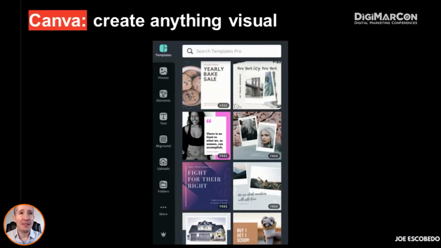So some of you have probably already heard of these tools. These are some of my favorite tools that I use. Canva is a great one. It's a multifaceted one you can use for videos or images. I use it for social media GIFs. I use it for my YouTube thumbnails. It's great because it's free for the most part. You have so many templates. You have video options now. You have GIF options now. You can pick the aspect ratio depending on the platform. So Canva is really my go-to place when I want to create super quick, super slick looking visuals.